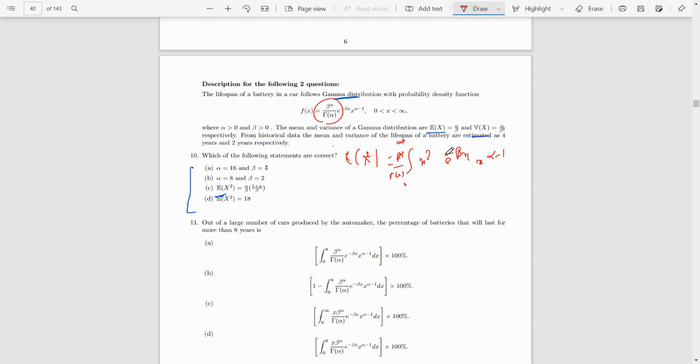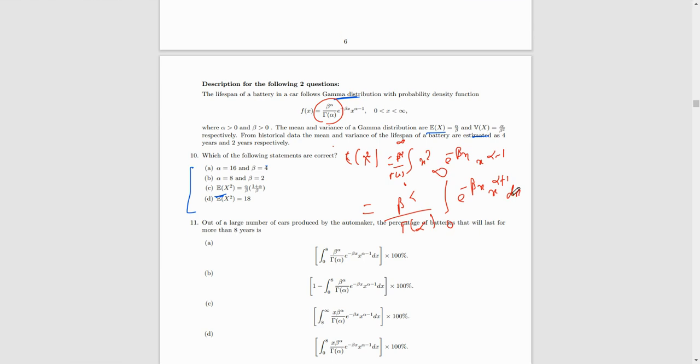Okay. And obviously this is the gamma integral of two parameters. So this will be beta to the power alpha upon gamma alpha, and e to the power minus beta x, x to the power alpha plus 1, because the 2 is added to the power, and the limits are 0 to infinity. Obviously this integral is itself a gamma integral of two variables. So you have to utilize the gamma integral of two variables properties, and then break it down into some other parts.